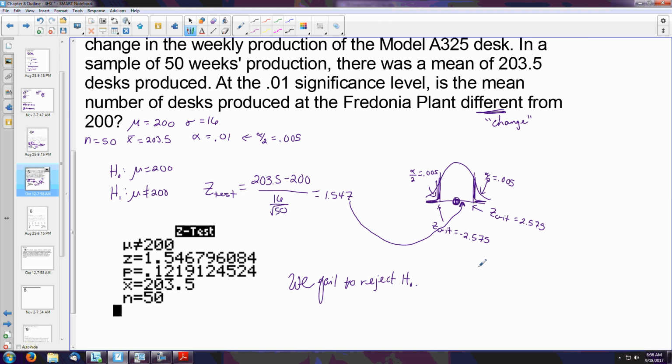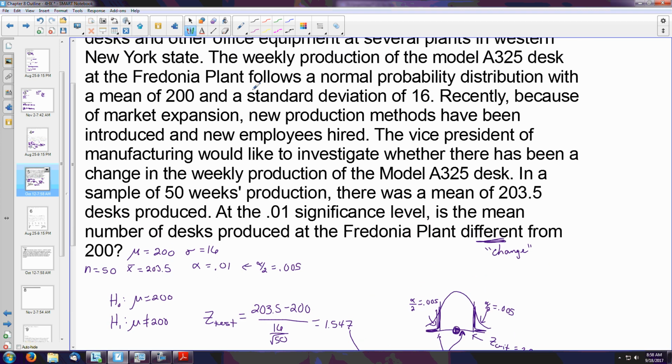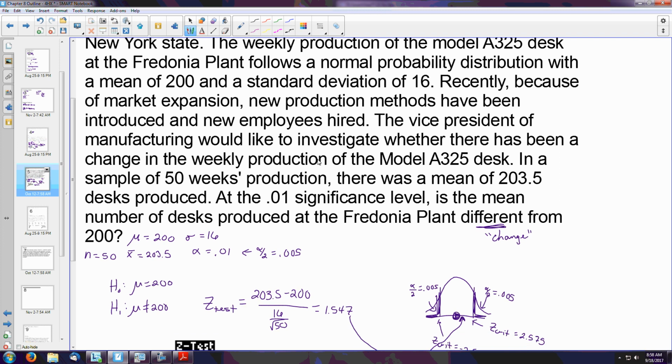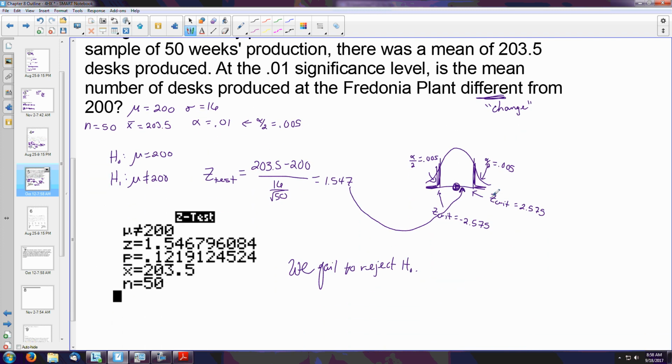which if you were the person in charge of market expansion and you see that there's not been a significant change in production, what might that indicate? So this is the interpretation part. This is what's important. If you're trying to make more money, there's no indication that you're actually producing anything greater. Subsequently, that could affect your bottom line.